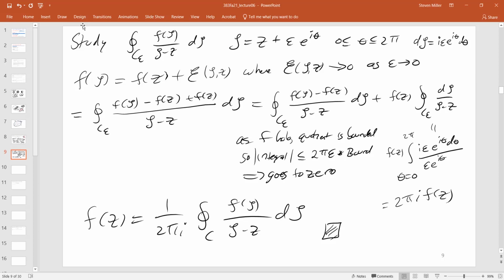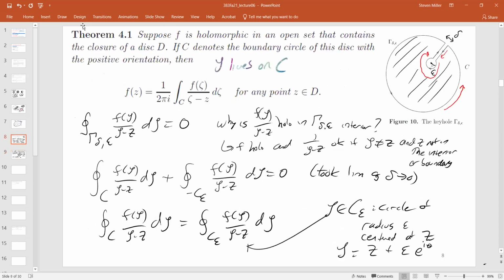So we define the gamma, those extra pieces which aren't on the epsilon, we know that those are 0 because it's holomorphic and everything, right? Yeah, you're talking about the two lines? Two lines, and also the extra little sliver of sector delta. Right. Basically, because everything is bounded in the limit as delta goes to 0, those two pieces are going to merge to each other. Okay, but can't we just complete the contour? You could also complete the contour, and then you would have a closed curve with the function. And so you could also do that by just finishing the whole circles. And that would also work, yes. There's lots of ways to get to the answer here.